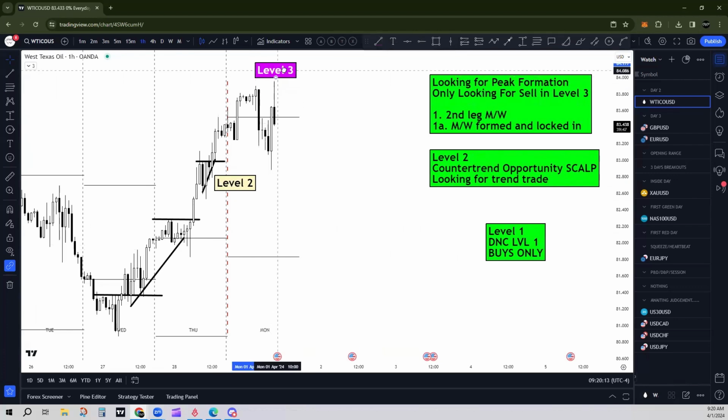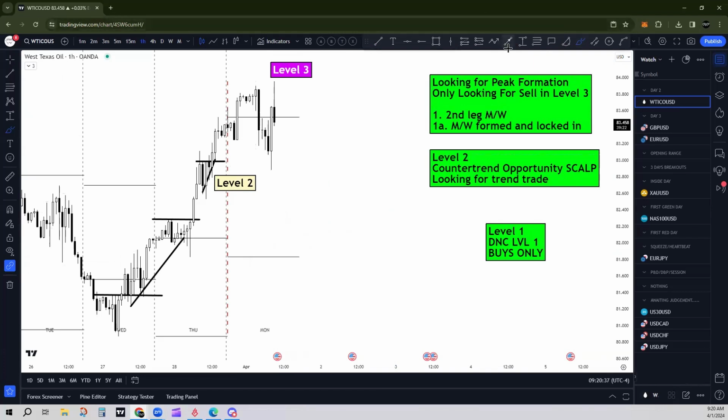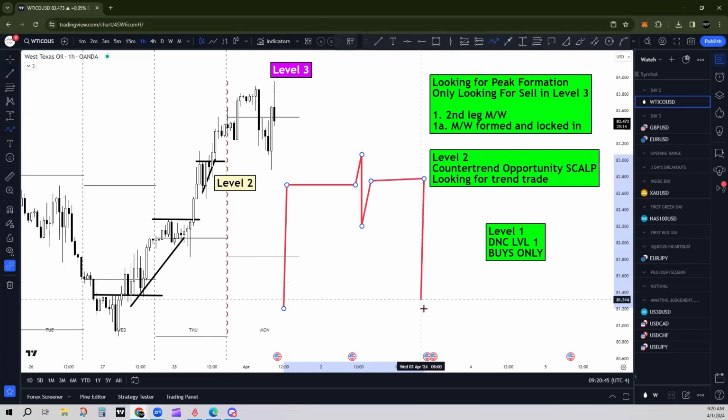Now, level 3 can be a little bit tricky because there are different types of variations within level 3. The most important thing that you need to understand is that level 3 will become very choppy. The swings will start to get a bit wide, and they are going to do their very best to cause mass confusion and get people trading in both directions. Sometimes in level 3, they'll just go up into level 3, go sideways and spike, and we'll get one of these. They'll go up, they'll put in a wall, then we have the roof of the house, and then they'll just come right back down.